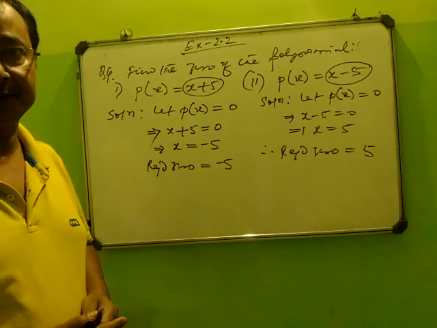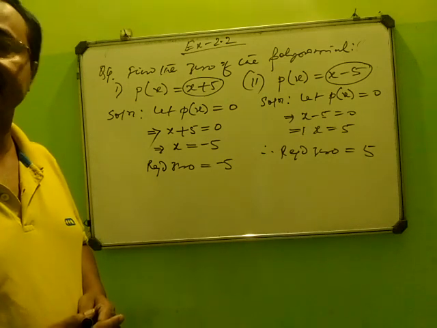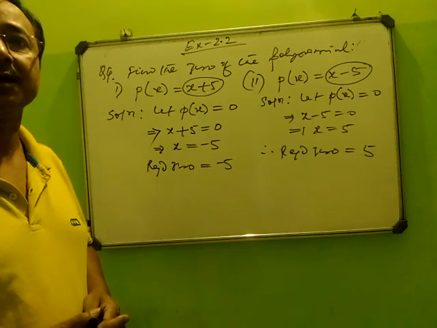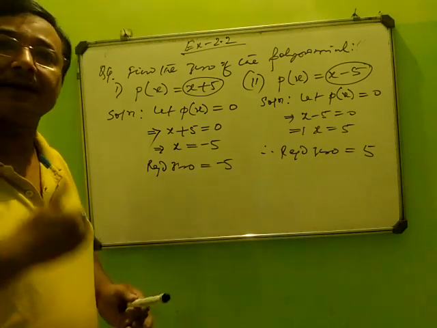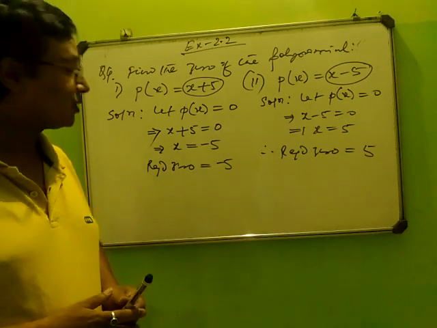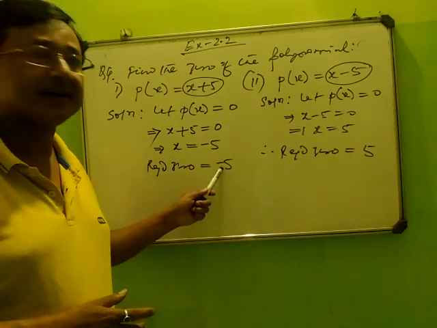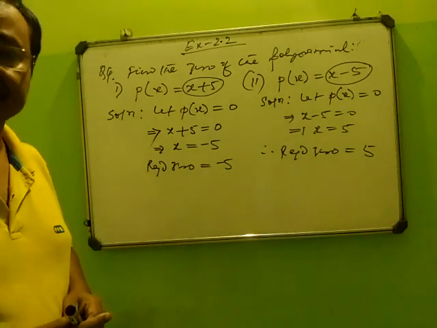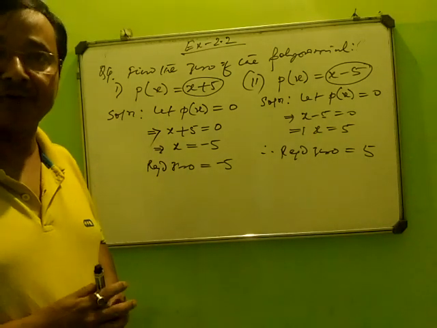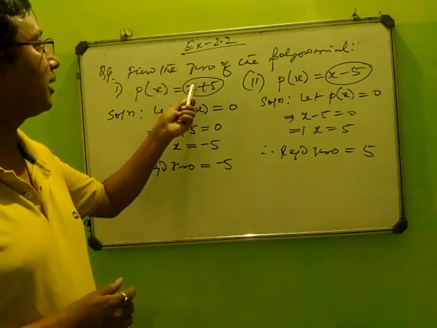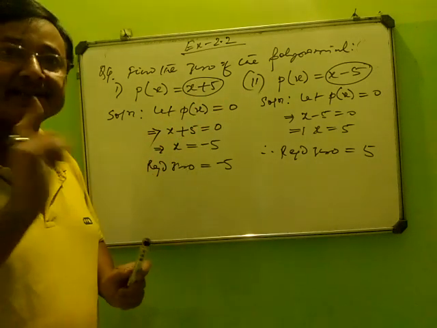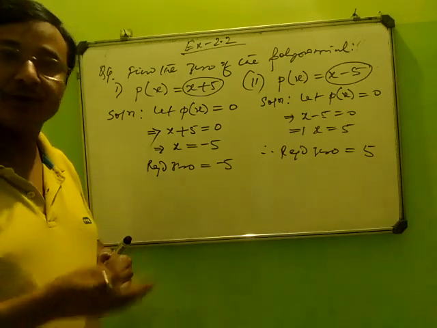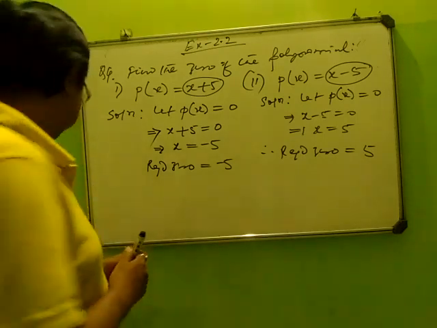After solving the equation, whatever the values of the variable x, y, z, etc., that will be called the zero, which in class 8 or 7 you called the root or the solution. Now in the higher classes, like 9, 10, we will call them the zero. This is a singular term. Zeros means the plural. Now they are linear form because the power is 1, so the zero will be only a single one. But if it is quadratic, it will be 2 zeros. If it is cubic, you will get 3 zeros, like this.